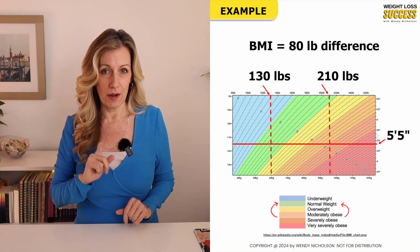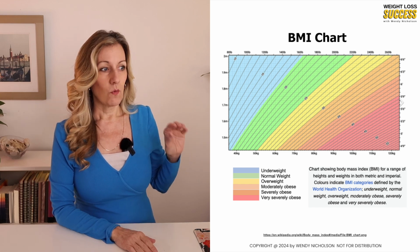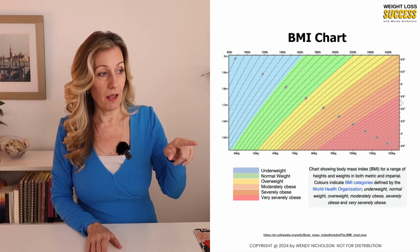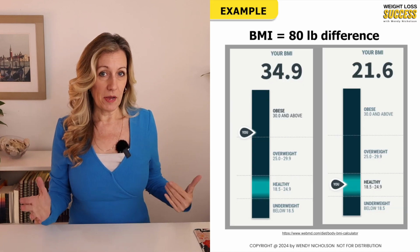So this is just one more of those tools. Hopefully it's going to help you when you are looking at your BMI and you say, okay, where do I want to be? What color do we want to be in for better health? Let's try to be in the green zone. Another BMI calculator, there's a whole bunch out there on Google.